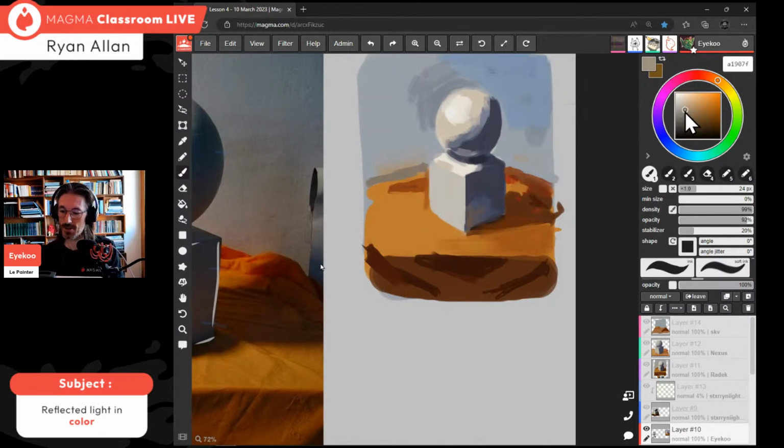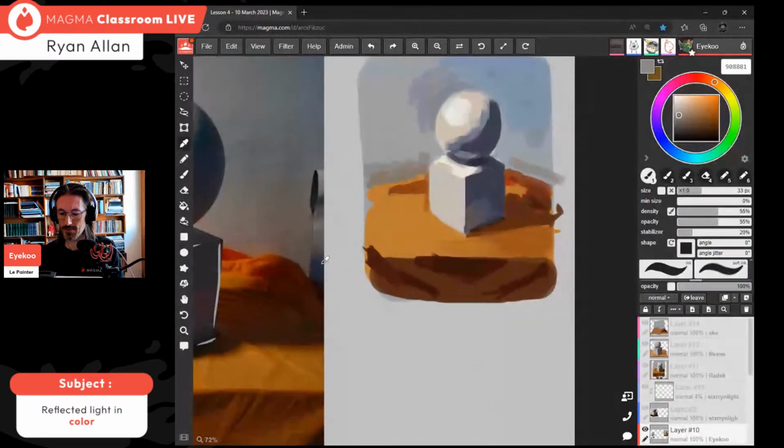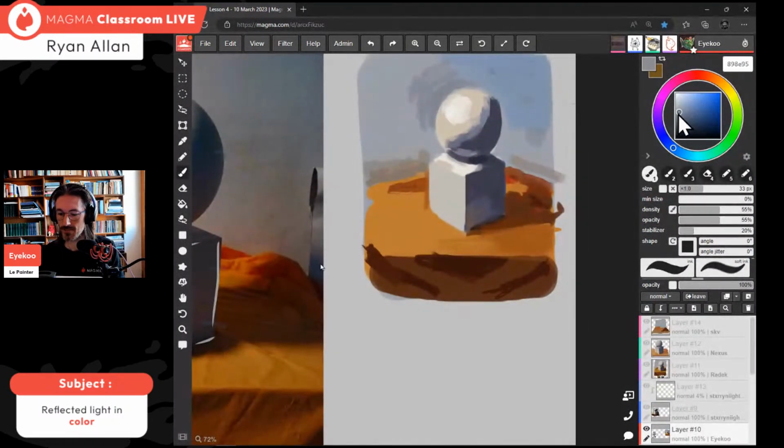It's a bit much. And you'll probably notice doing this just how subtle changes can make such a huge difference when you drop that paint in. That should be more desaturated. Let's go back here. I want it to be slightly darker here.